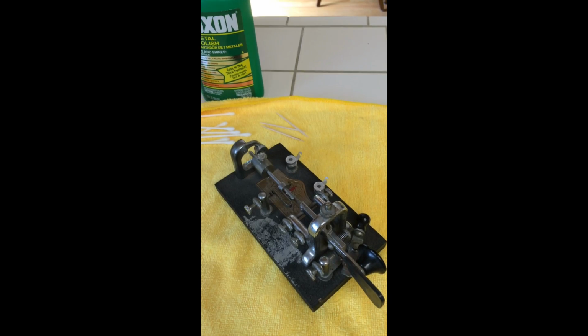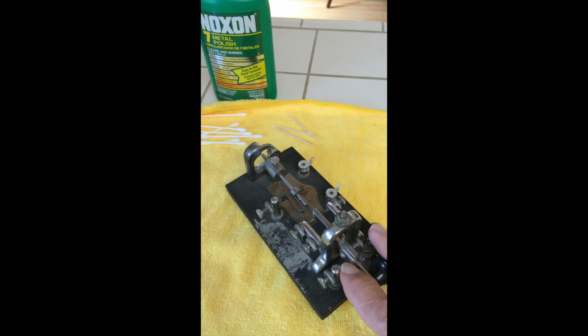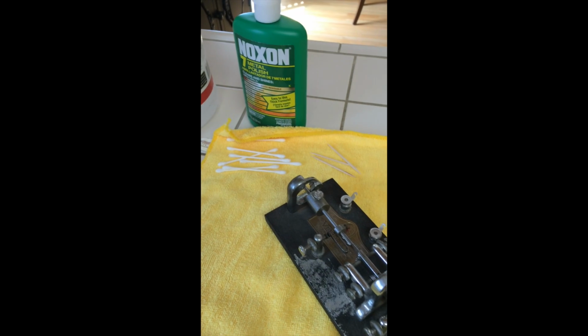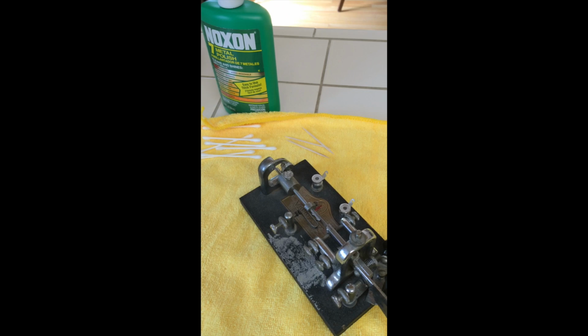So whenever you get a bug and you feel like you want to clean it, don't use any sandpaper on the contacts. Just get yourself, for $5, some Noxon and some Q-tips. Okay, so let's get started.